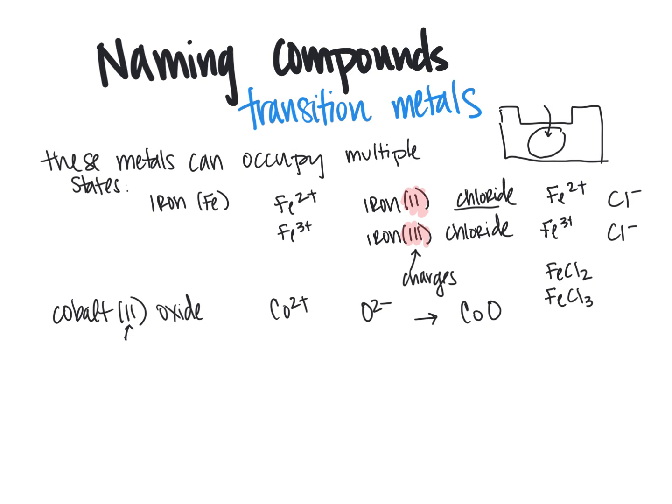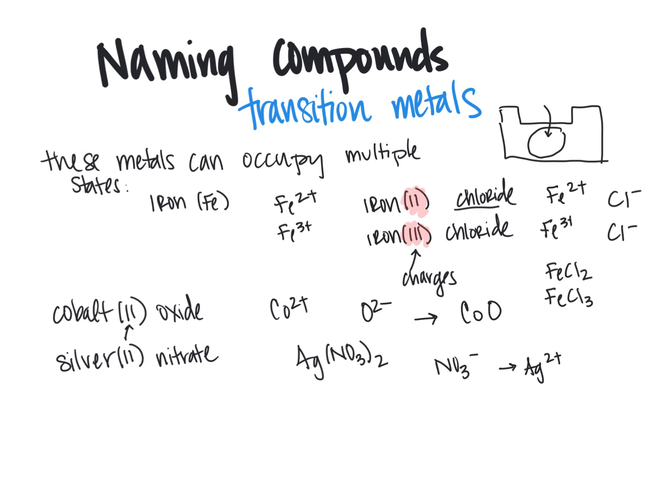And so if we were to look at Ag(NO3)2, we need to figure out what the name is. We know that Ag is silver, and we know that the NO3 is nitrate. But what is the charge on the silver? So we can use our context clues. We know that the nitrate is NO3-, and we have 2 of those. Therefore, the silver has to be Ag2+. And so we do that by adding it in here.